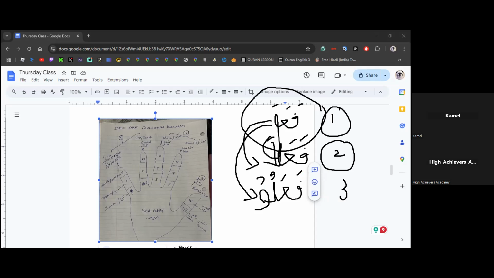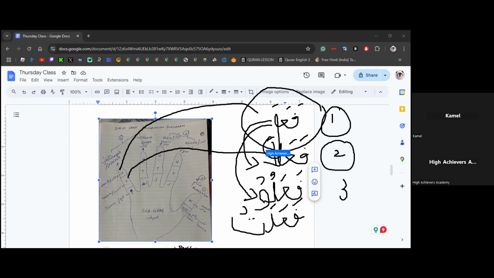This is called masdar, fa'alun. You are just making the other words from the same word. So fa'ala, fa'ala, fa'alu, and then fa, ain, lam again, and then you add a ta here: fa'alat with sakin. You should remember all 14 by heart, and this will go here, this will go here, then the third one will go here.